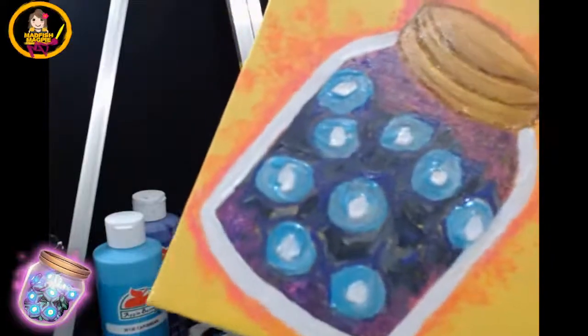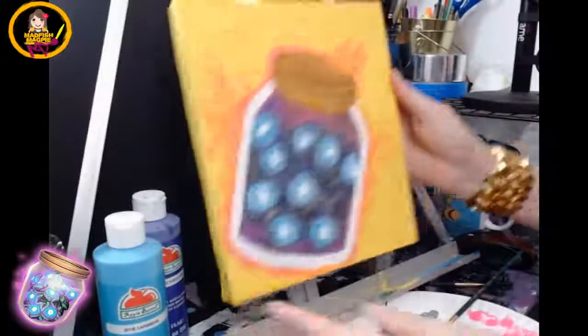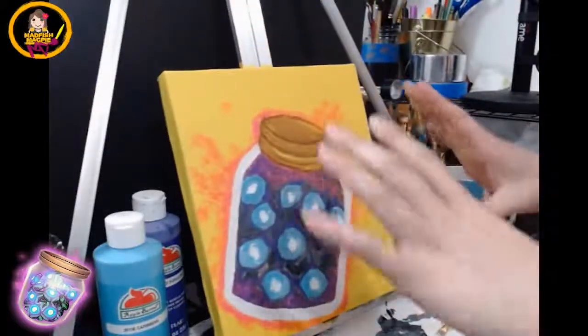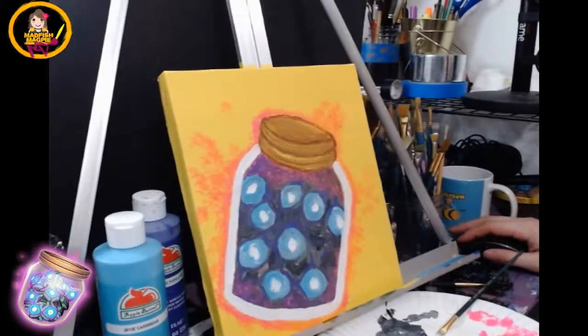our little biological sample. And actually, what I want to do, you guys, is get a bunch of square canvases and do an entire series of ingredients from No Man's Sky. And I think that would be cool. They'll be perfectly square, and I'm going to line them up like a periodic table. It's going to be super cool. So, I hope you guys think that's cool. Let me know in the comments.